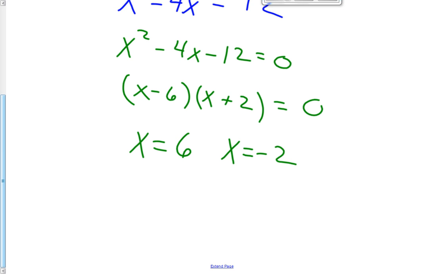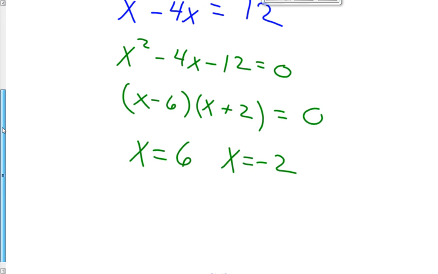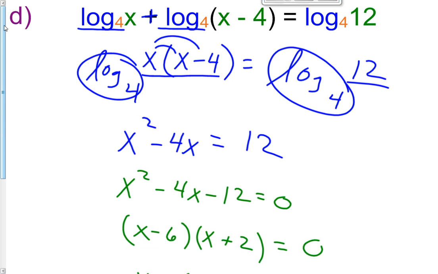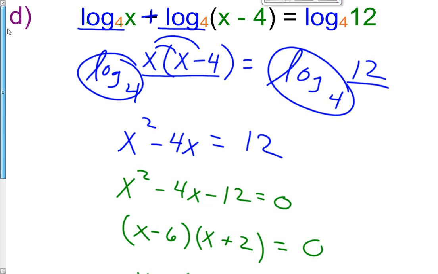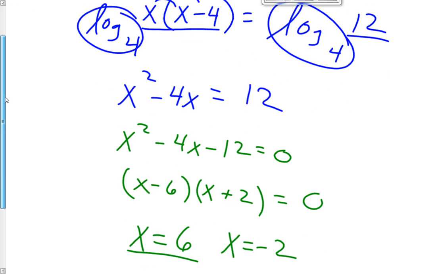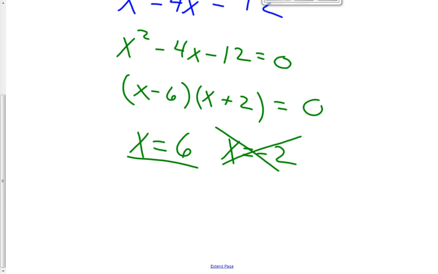When we look at these, it's always very important. It's a lot to remember, but you can never take the log base of a negative number. So to take the log base 4 of 6, that we can do. But to take the log base 4 of a negative number, and x is a negative 2, this, my friends, is extraneous. You can never take the log base of a negative number. So we have one solution, and that solution is x equals 6. We've got to be very careful when we get these solutions that we check to see if they're extraneous.